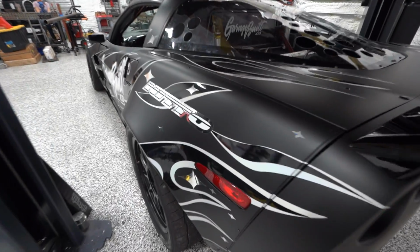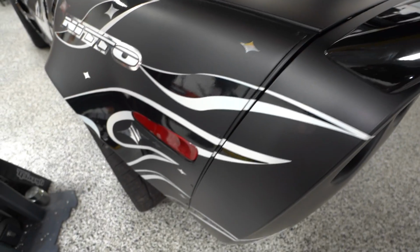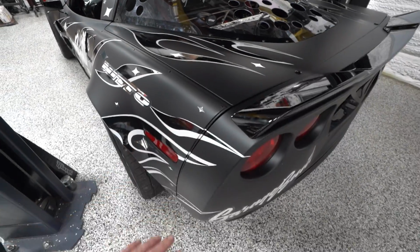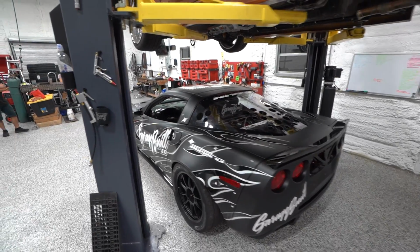I didn't even show you guys this, but the border on the white, I don't know if you'll be able to see it. Probably won't come through on camera, but it's basically like oil slick, like a crazy pearl almost. So that's how all the white border is. So it's kind of a little contrast between the chrome and just, man, it's just wild. I can't stop smiling about it. Like, it's just so crazy.